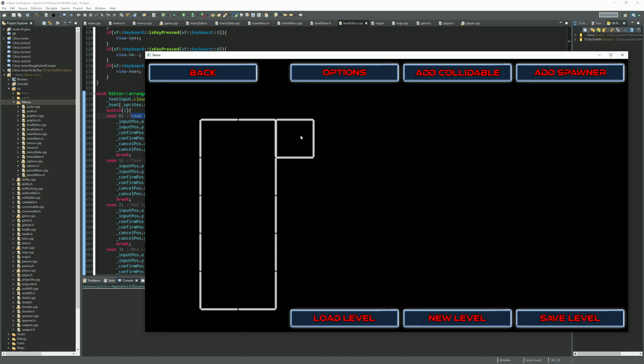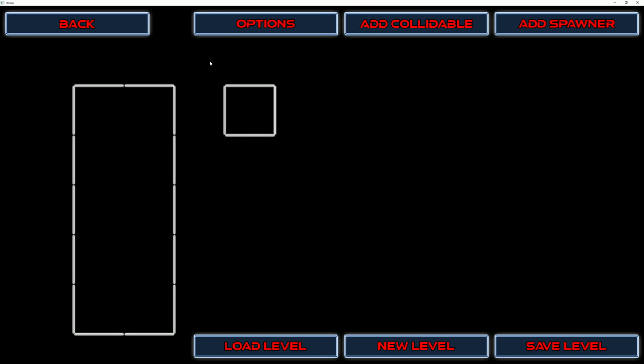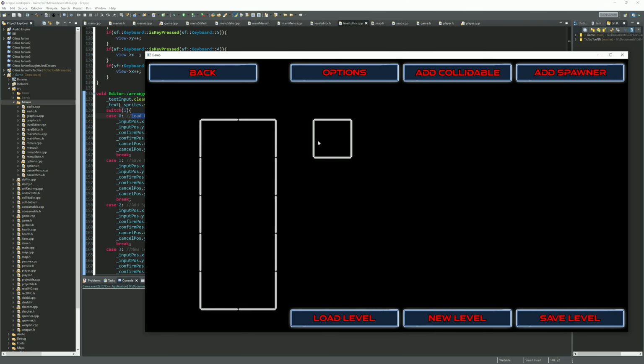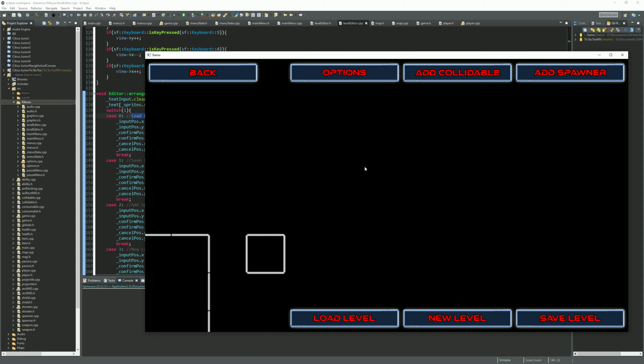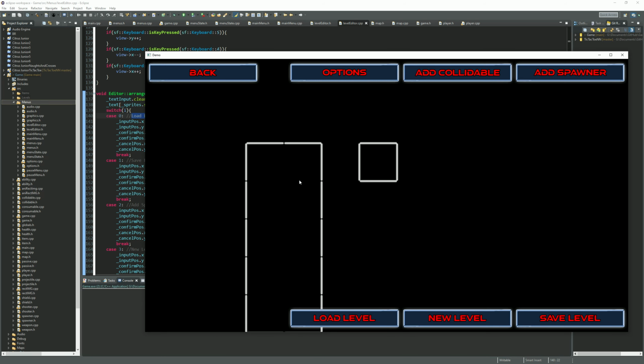But you can see it's 150 by 150 on a pixel grid. I'm mentioning this because if I full screen here, it's still a 1080p screen. It's just pulled up. But if I want to support a different resolution, all I have to do is scale it. That's why I'm not too worried about this being a 1080 by 1920 pixel grid, because I'll just scale it later when I get to those options, the full screen options, video options. So, anyways, you have a collidable here, and you have the basic movement to move around the map and add stuff as you like.